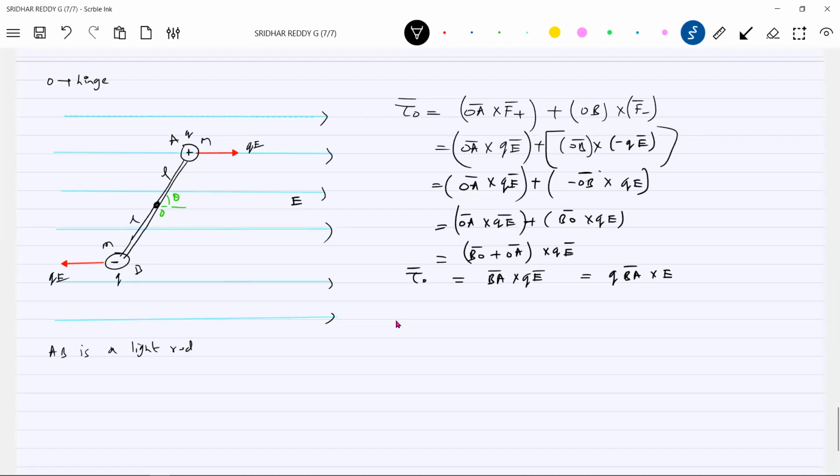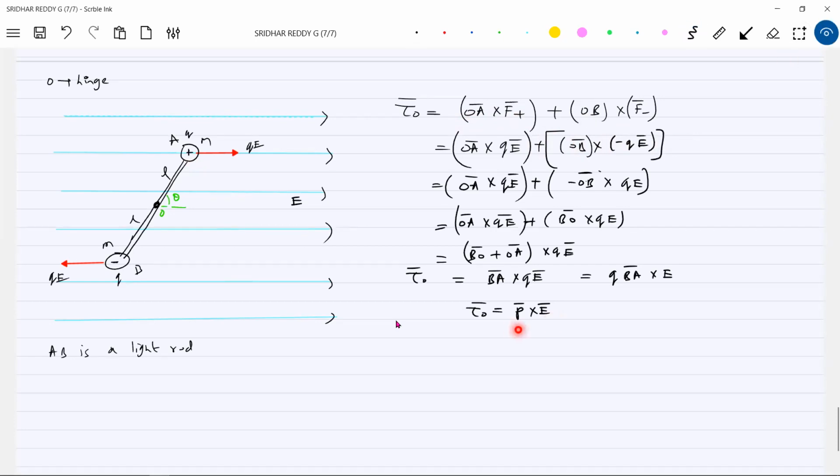What is BA bar? It is the length. And what is Q, the charge? And shall we call this the dipole moment? So if a dipole is kept in a uniform electric field, what is the torque acting on it? What is the method? You should go for the force acting on each individual charged particle, then find out the distance R bar. Every time, instead of doing this maths, we have brought one very generalized formula.